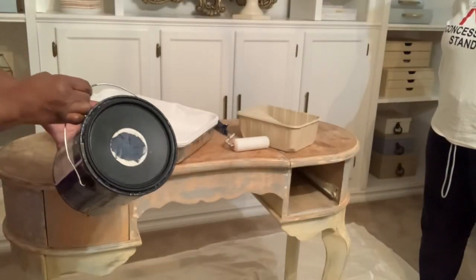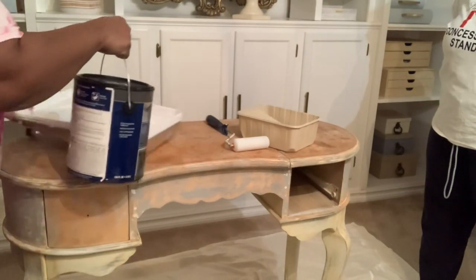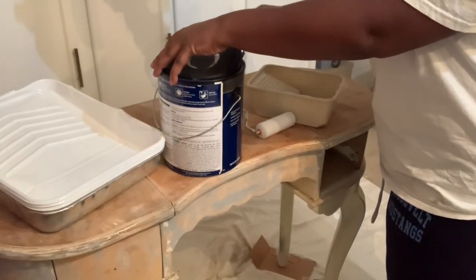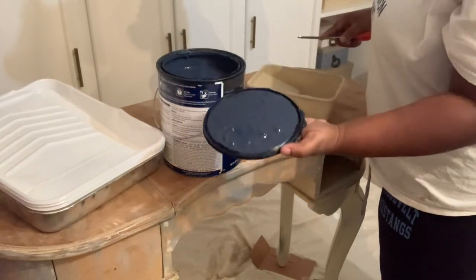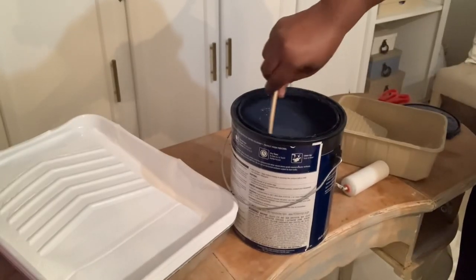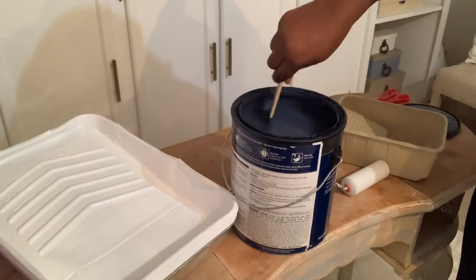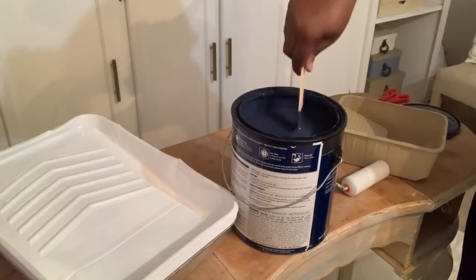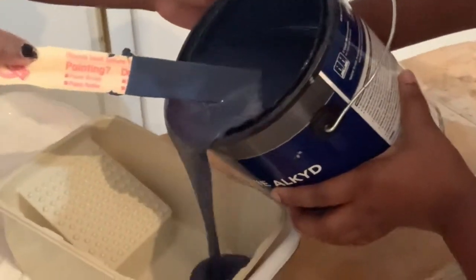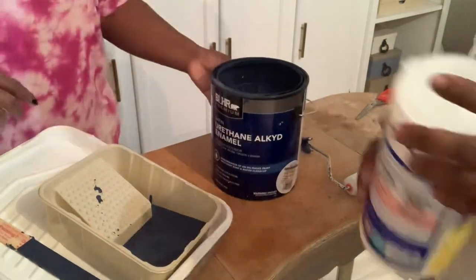Here's the paint — I used this on another cabinet this past summer and we're going to use it again. This is the color she chose. Normally I keep a box on the floor for the paint, but I moved it to a safe spot. Again, this is the color she chose from what we had on hand, because we didn't want to go out and purchase anything since this is a curbside find.